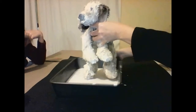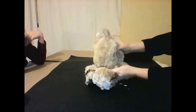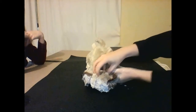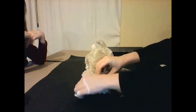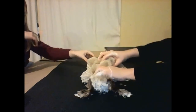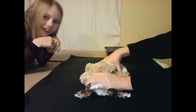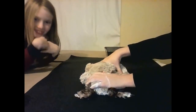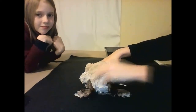This could be a very abstract painting. Okay, let's go. All right, now he's probably going to drip a bit, but right down into there. Let his ears flop down. This could be really bad. There you go, sort his paws out. Now, remember, it's got to be upside down for you guys. I should have probably done it the other way, but anyway. Ready?